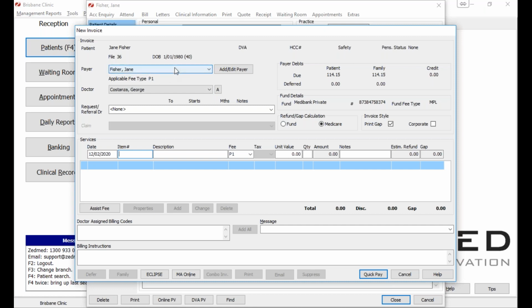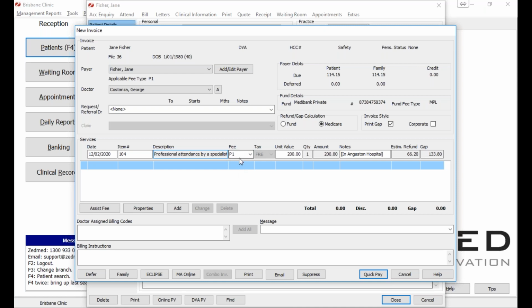The payer has to be set to the patient's name. The health fund on the side there. The doctor, in the 104 there again. And you see for this particular one, it already knows she's in Anguston Hospital. It's defaulted to that already. You could go into properties and change it over if she had changed to a different hospital. In this particular case, out of those three things, remember, check the fee is the one there.